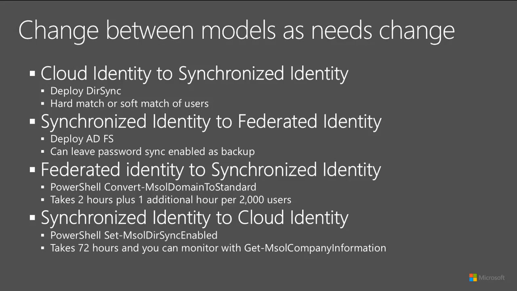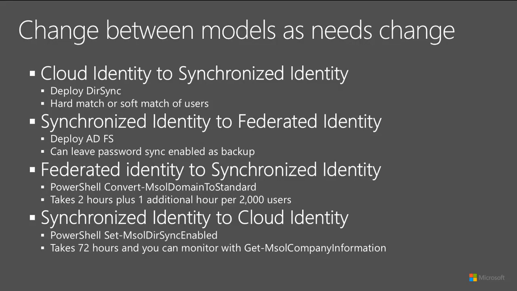You can also go from synchronized identity to cloud identity. Customers can do that. I do that a lot of times in my demos and my trials and things like that as well. But that takes a little bit of time, 72 hours, and you can monitor with the PowerShell command Get-MsolCompanyInformation. It'll give you a status of that as well. So you have flexibility between these models. Make sure you understand how to do that if need be.